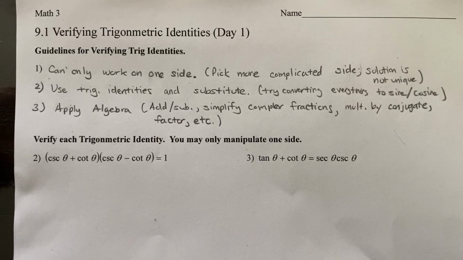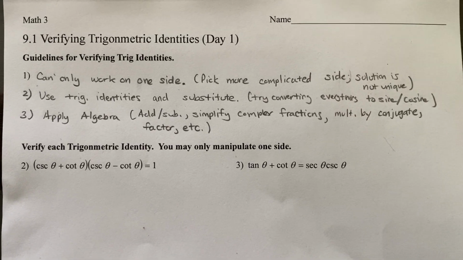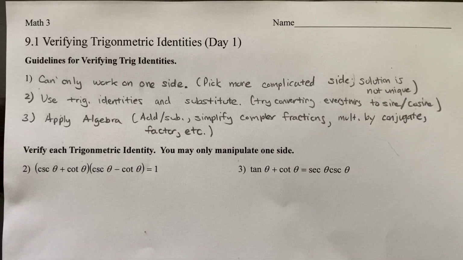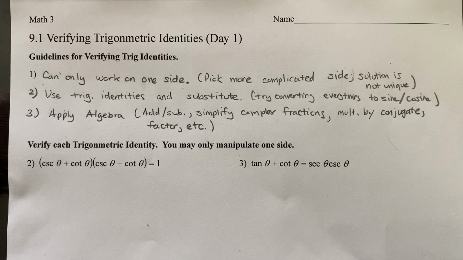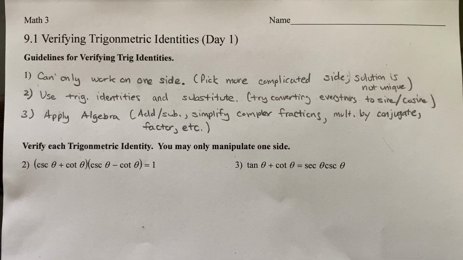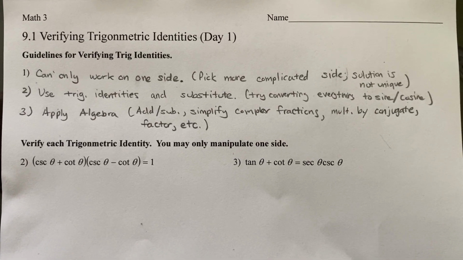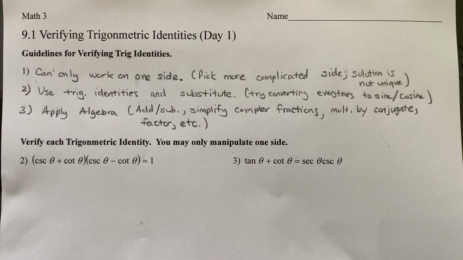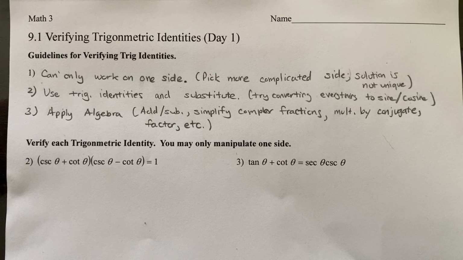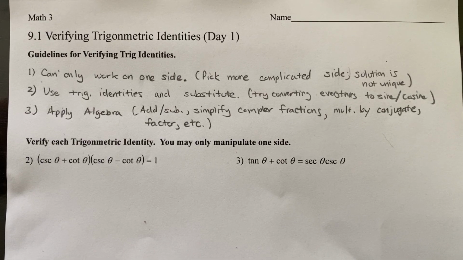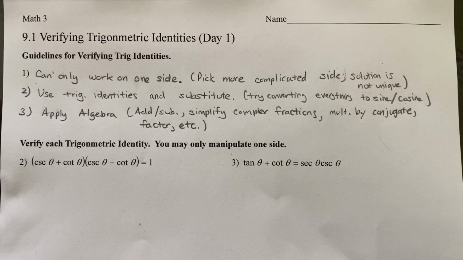All right, so in this week's video, we're going to continue on in section 9.1. And if you guys remember last week, the simplifying trig expression, some of you guys were confused. You emailed me. It's like, where do I simplify to? Do I just factor it? Where do I stop? And so this week, you will kind of see where all this is leading to. And it's really about verifying trig identities.